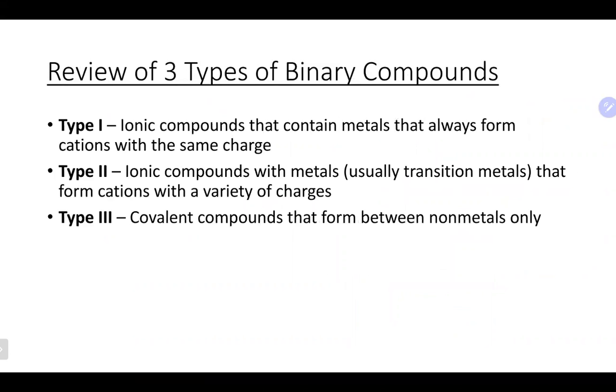So here's a review of the different types we talked about. Type 1, which are ionic compounds, are with metals that have fixed positive charge. No Roman numerals or anything for those. Type 2 are with the metals that have variable charges, so you do need a Roman numeral. And type 3, like we just talked about, are nonmetal, no charges or anything like that, but prefixes. As we probably talked about before, you should never mix Roman numerals and prefixes because you're probably doing something incorrect. They all have their place: prefixes, Roman numerals, neither, basically.